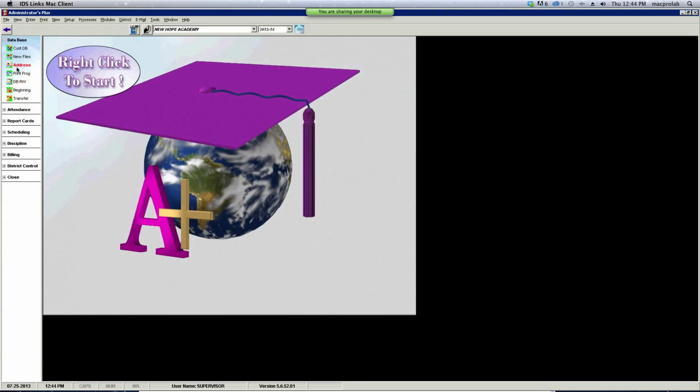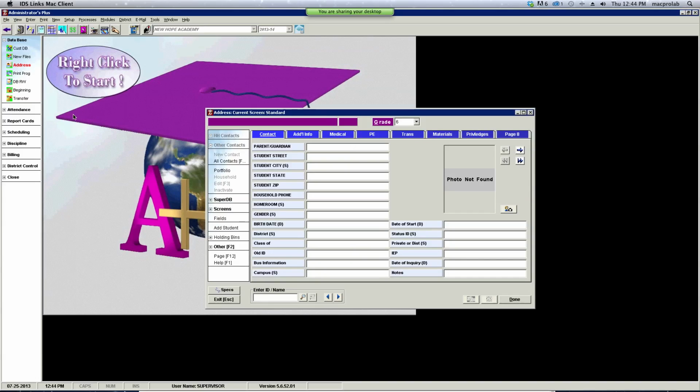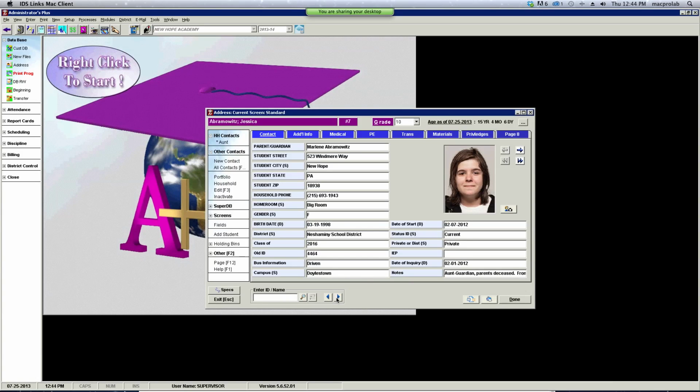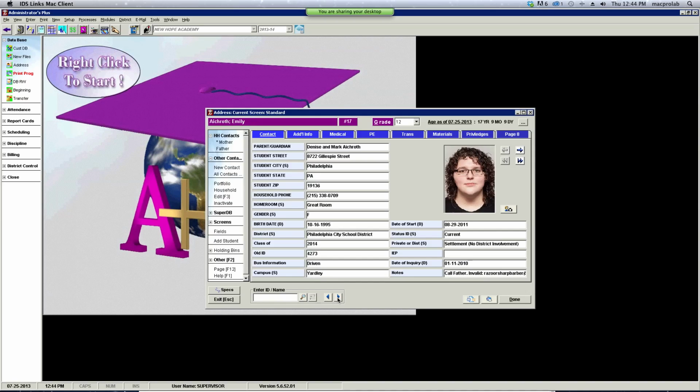Hey, maybe let's do the Perry thing. Okay, wrong heading. You click on the right arrow to bring any student up on the screen here. Do you have siblings here? Yeah, 2 sets. Does she have a sibling? No, we have Perry. You can do a lookup and find somebody.